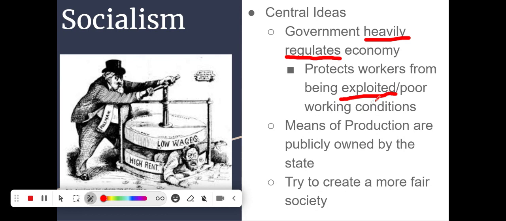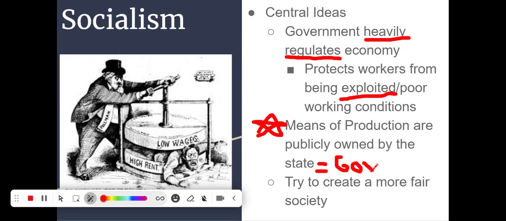What they want is this thing. This is the most important thing right here. If you remember back to the free market, private property is one of their most important things, the idea that you own your business for profit. The socialists do not believe in this. They want the means of production, those big industries, steel, railroads, farms, mines, the things that we need to survive, owned by the government. The state just means government. That's all this means.